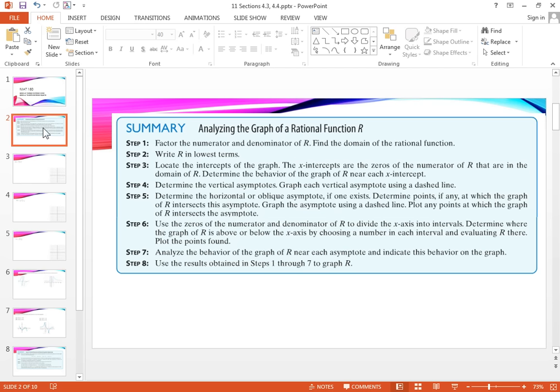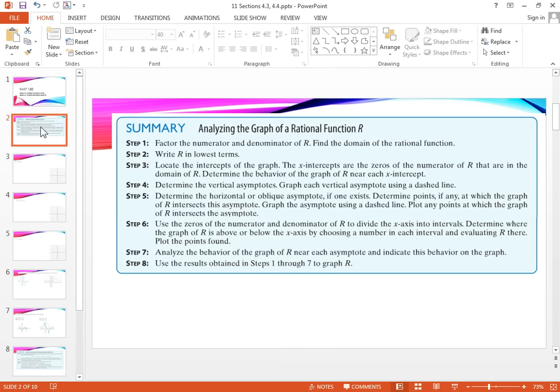function. So if they give you directions and it just says analyze this function, draw its graph, they want you to go through all 8 of these steps. Sometimes they walk you through it and they say do this, do this, do this, but otherwise make sure that you know you can find every one of these little components. So I've pulled 3 examples and I'm going to go through each of these parts with you. So maybe have your book open so that you can keep this in front of you.